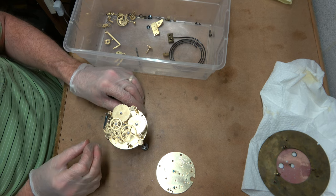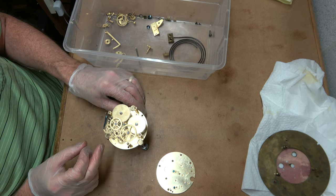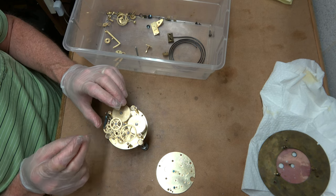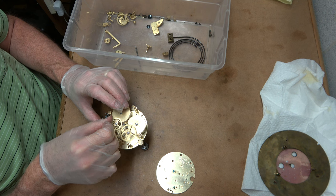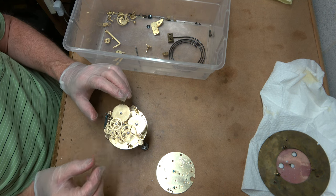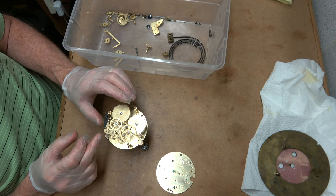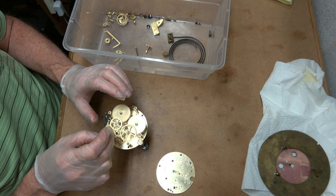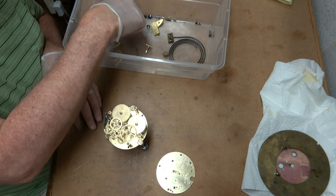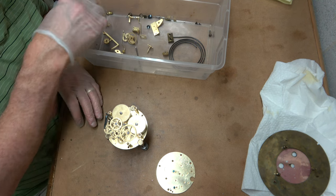I'm going to try to get it so that that's about where I want it, where the warning pin is right around where the fly is when this is engaged with the stop pin. We can always reset the pinwheel by taking that back bridge off, but these two you'd have to separate the plates, and I may still have to do that to get these indexed properly. That's the warning wheel and the shutoff wheel for the strike. So we'll try to set it up as close as possible. Probably will get moved during assembly though, but we'll see.